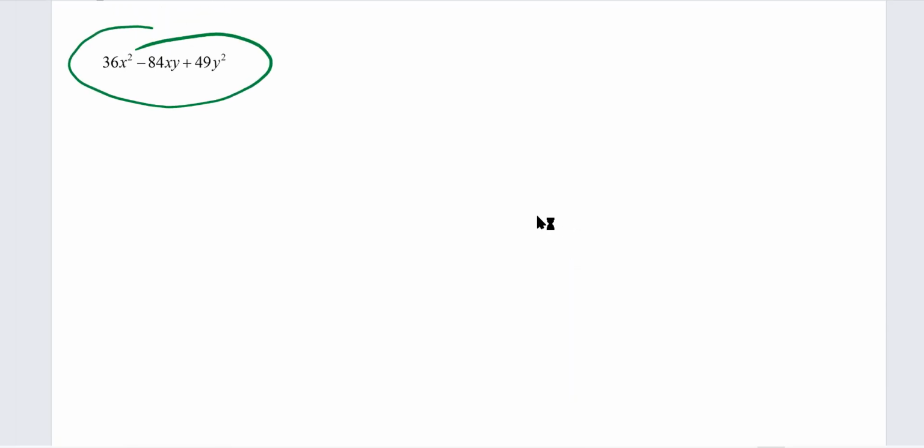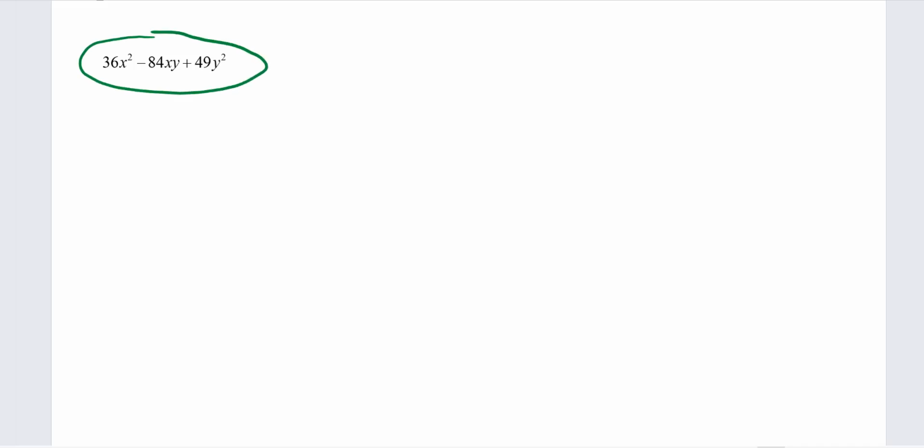Okay, we're going to factor this. Now, you could factor this using the AC method, but it would be a bit of an annoyance because the numbers are so big, but you could. Instead, I'm going to go back to what we did in the very, very beginning. We said if we have something that looks like that, we can use either Formula 1 or Formula 2 to factor it as long as it satisfied certain criteria.